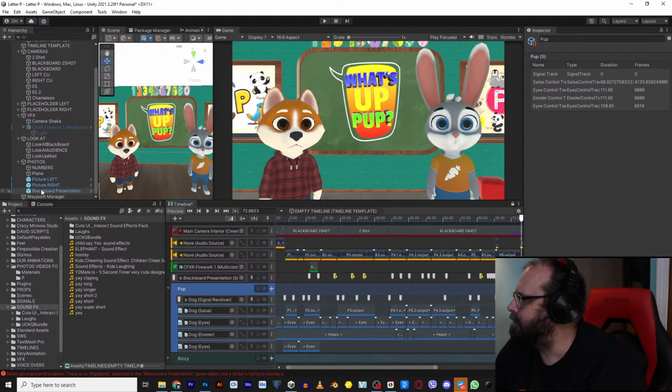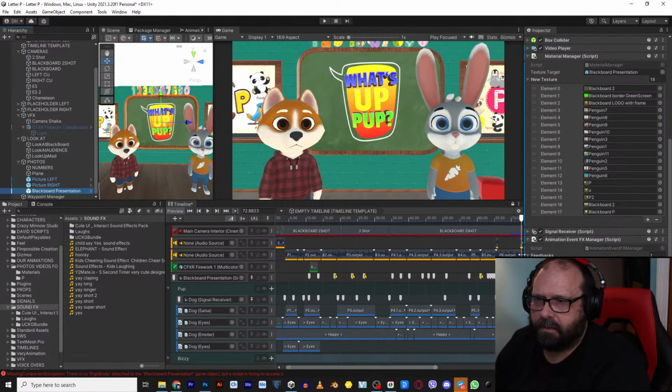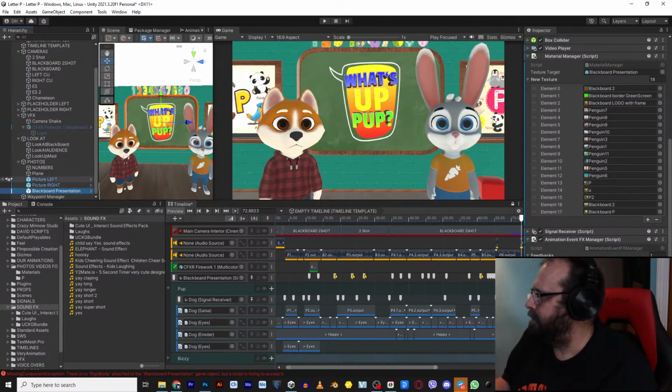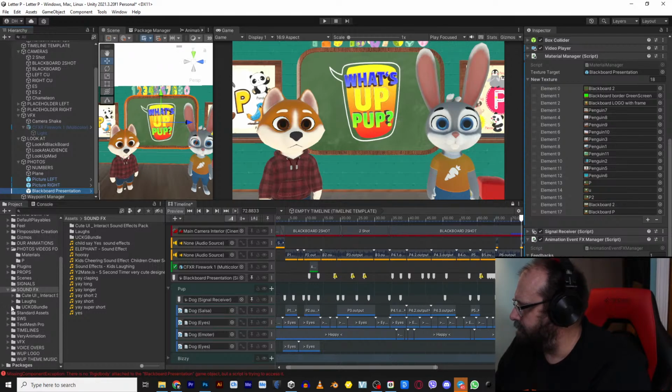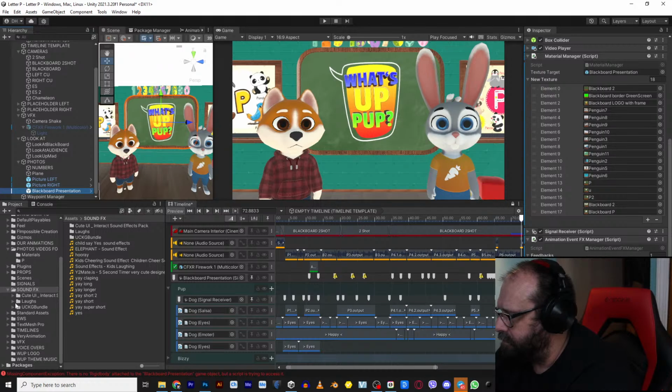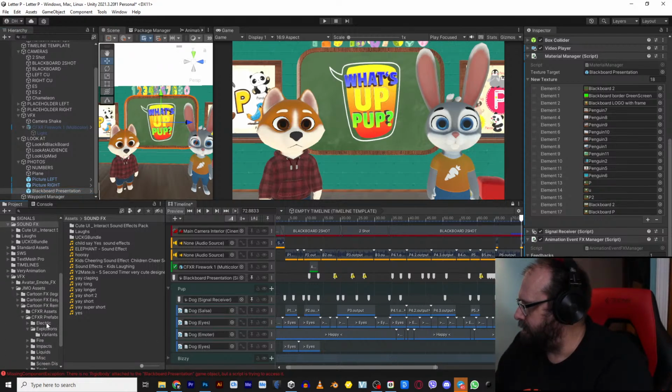Actually, I thought I had the effects in the template, but basically, what you can do is go ahead and take the effects and then just slide them in there.